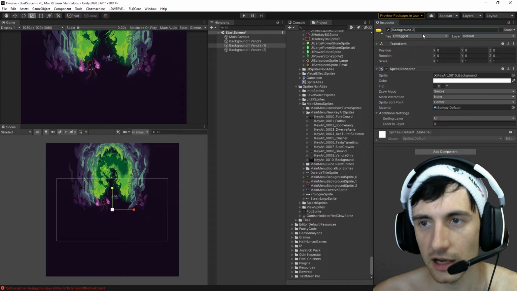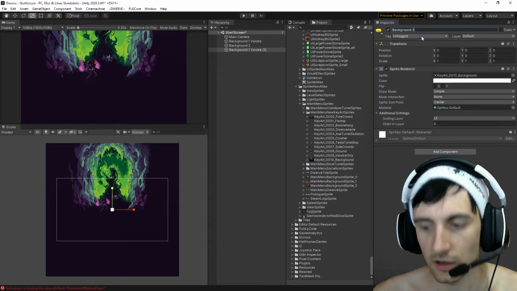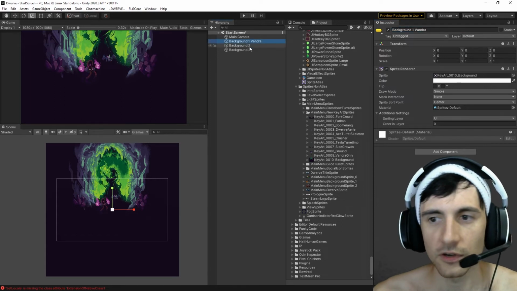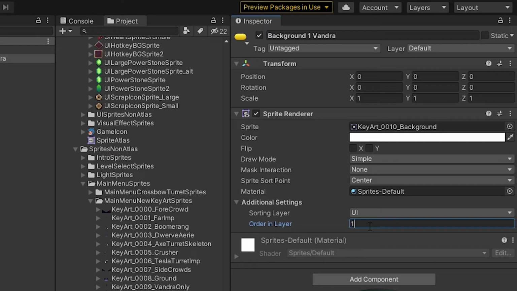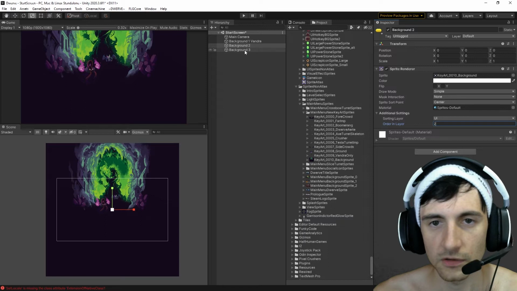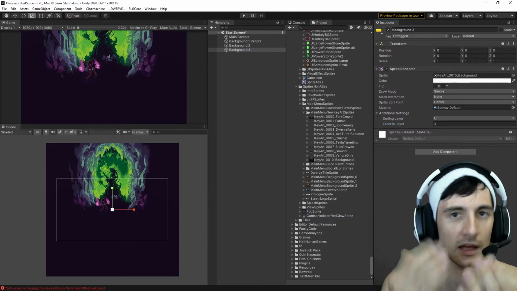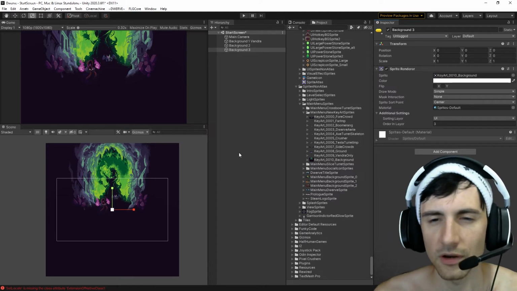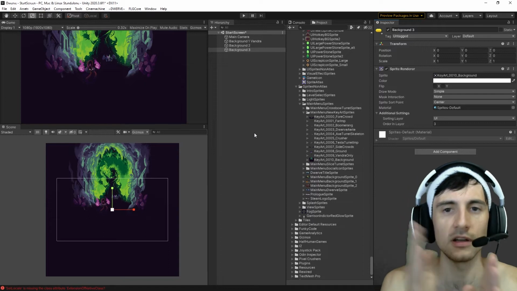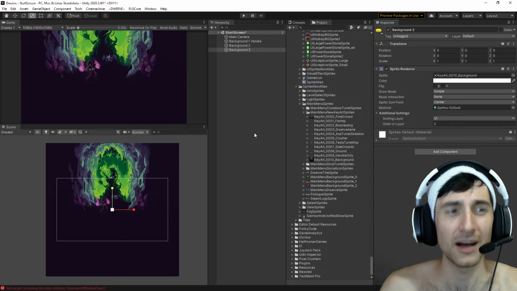So for example, this right now for me would be background 2, and then this for me would be background 3. And for consistency, I think background 1 should have the order in the layer be 1. Number 2 should have the layer be 2, and number 3 should have the layer be 3. Because remember, they can't be on the same layer, or else you might see a flicker or some kind of weird issue. You want to have each piece of art on a different layer, and the higher the number, the more on top it'll be.